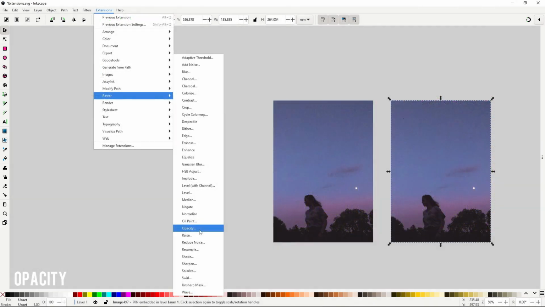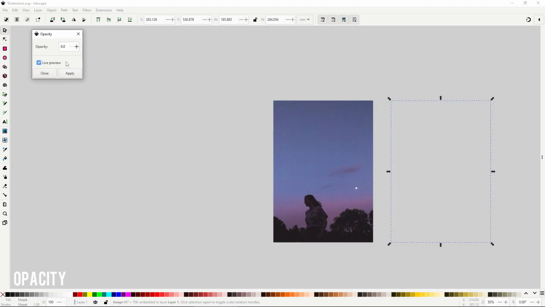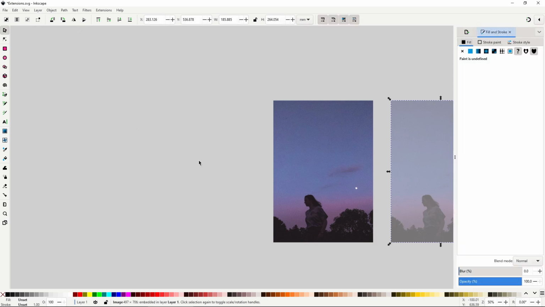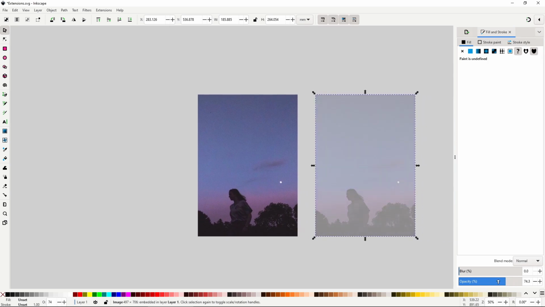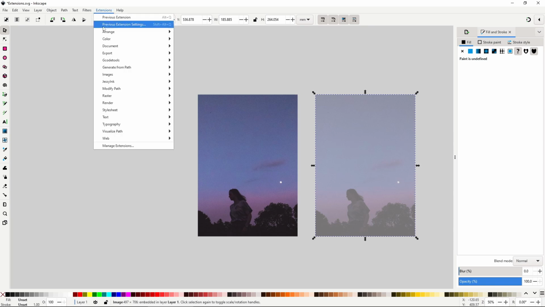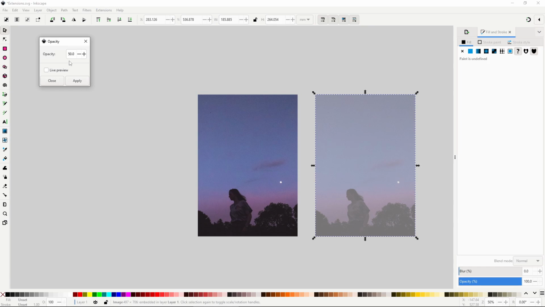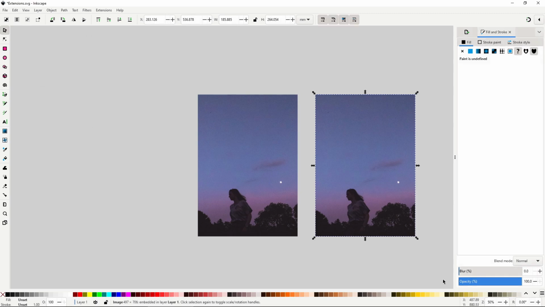Opacity changes the opacity. It does the exact same thing as lowering the opacity in the fill and stroke dialog, but internally they are both separate. If you lower the opacity with this extension, the only way to raise it back again is by using this extension. The two opacities do not interact with each other. In any case, if you want to lower the opacity of an image, I would recommend you use the option in the fill and stroke. It's much easier and faster and does the exact same thing. Also, this only works on images that support opacity, like PNGs.